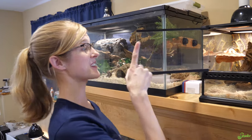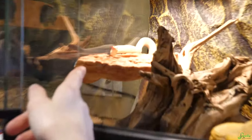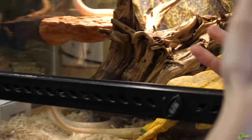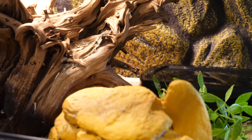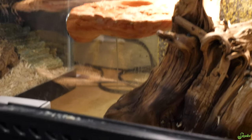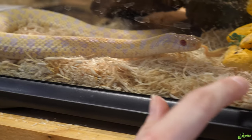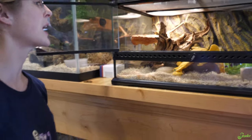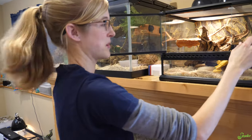So in the tank next to these ladies, we have our male albino checkered garter snake, and we're trying to pair him with Fatness Everdeen, our female albino checkered. They didn't show much interest in breeding earlier this year, so we have them together again in attempts to get them to breed. If they don't though, if they take the year off, that's fine. She had some beautiful babies last year, and hopefully she does this year too. So these guys aren't a guarantee like the hybrid babies are, but we're hopeful, and we'll see if they breed.